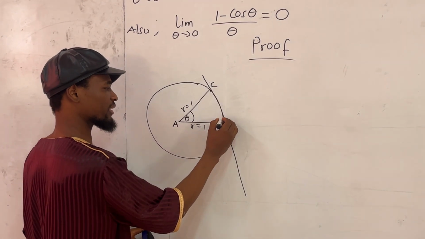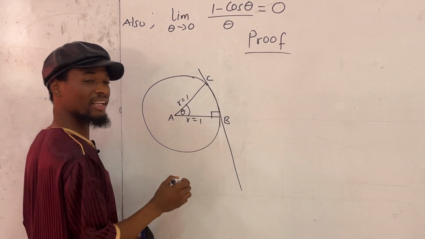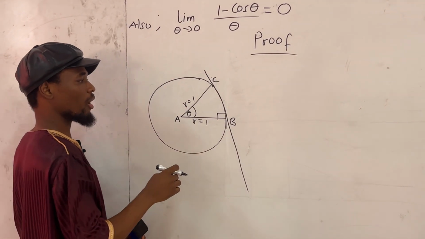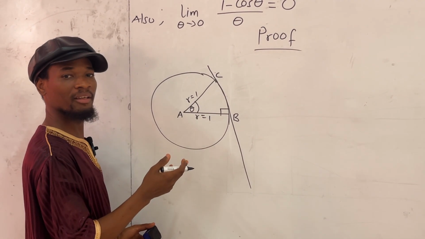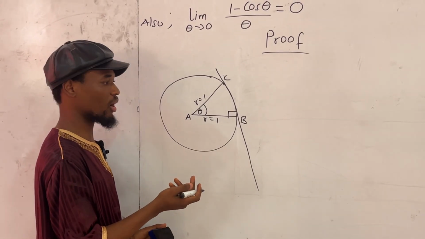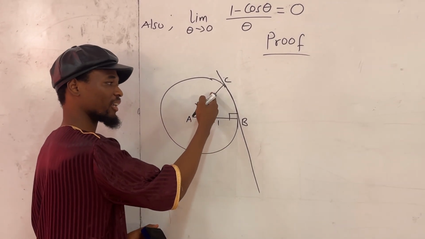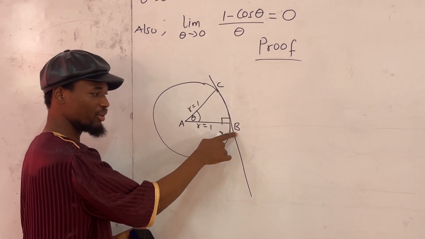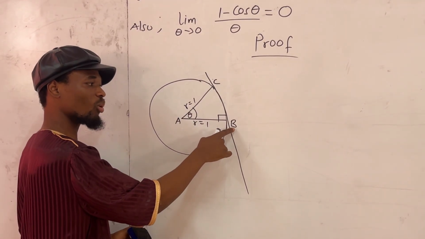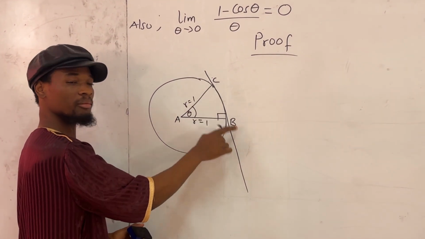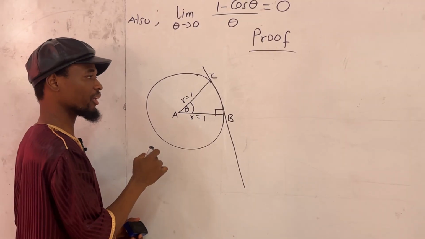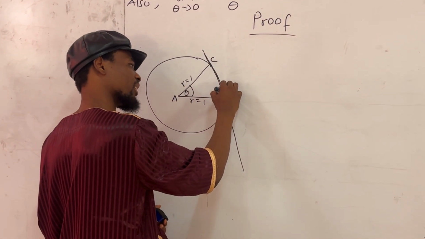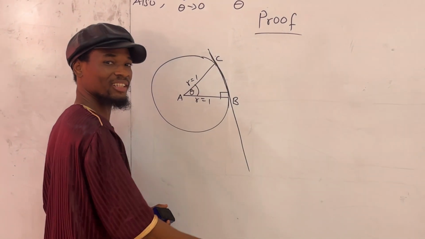So viewers, now, this is 90 degrees, right? Good. So I'll use the basic trigonometry identities, the SOHCAHTOA, because I know this side. I know AC to be 1. I know AB to be 1, okay? But I don't know CB or BC. So this is what we are going to do. Remember, this is a straight line, that is what? The tangent.